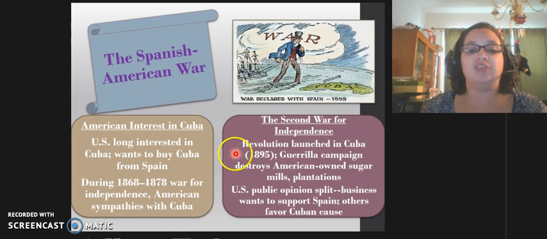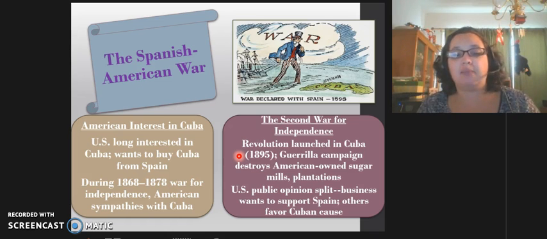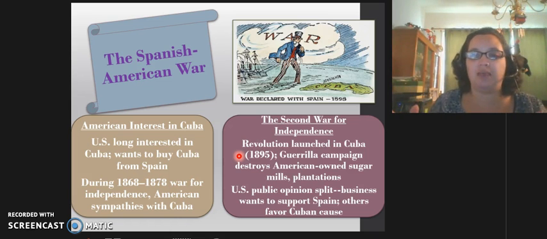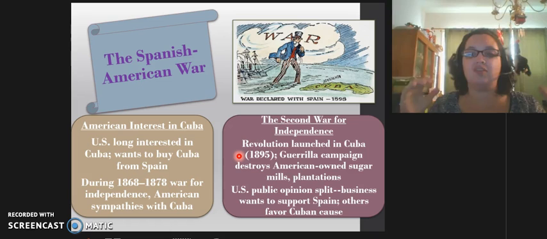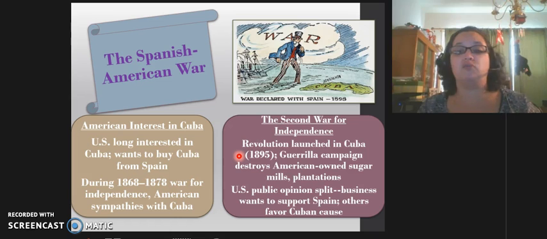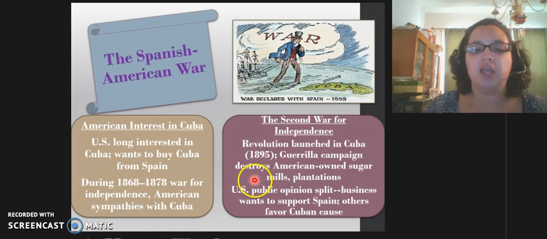A revolution starts in 1895, and they use guerrilla warfare. Now, I'm not talking about apes or monkeys. No, guerrilla campaigns are when you have a small force who sneaks up on a larger force and just attacks little pieces out of them, just kind of takes little bits out of them. So they'll rush up, they'll blow up a building, or they'll shoot at the people here, and then they'll rush off before the big force really has a chance to kind of amass and go after them. It's a good way for a small group to attack a large group.